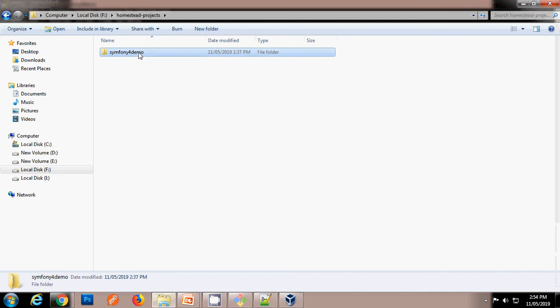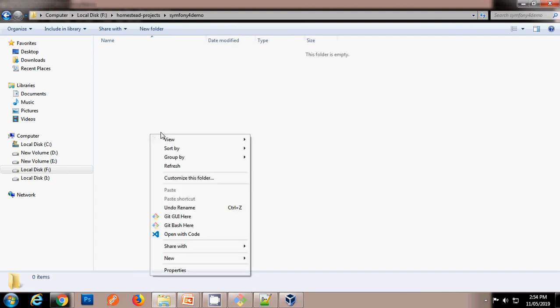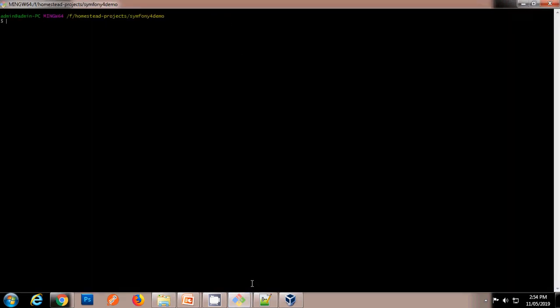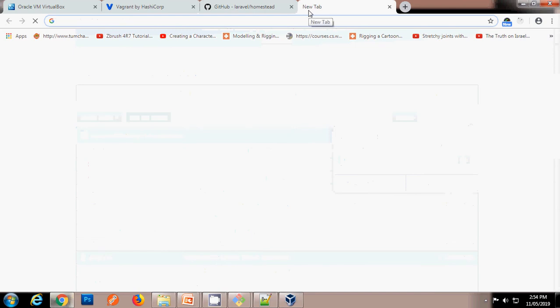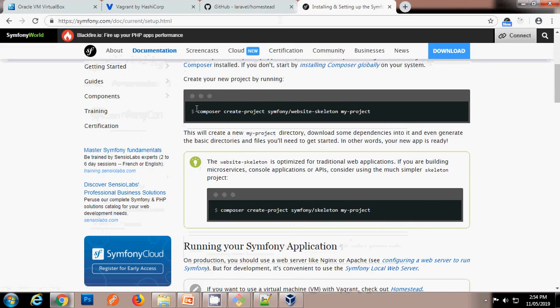My host machine project folder is also empty. So we are now going to install the Symfony 4 framework in my host machine project folder path. So let's go to the Symfony 4 website. This is the command to install the Symfony 4 framework.